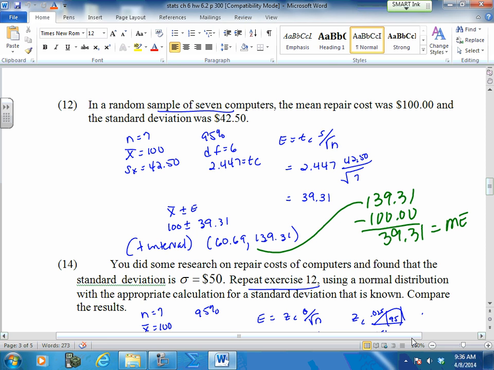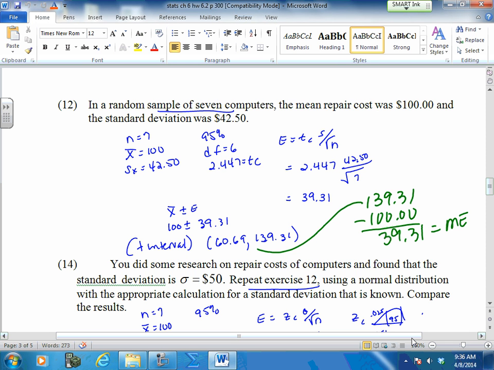So if you didn't work it out that way and they wanted margin of error, use your interval data. Has everybody tried the calculator? I gave you the calculator steps. Do you like to do it by hand? I happen to be a formula person, but I do like the calculator on this one. I gave you the calculator steps on the paper.